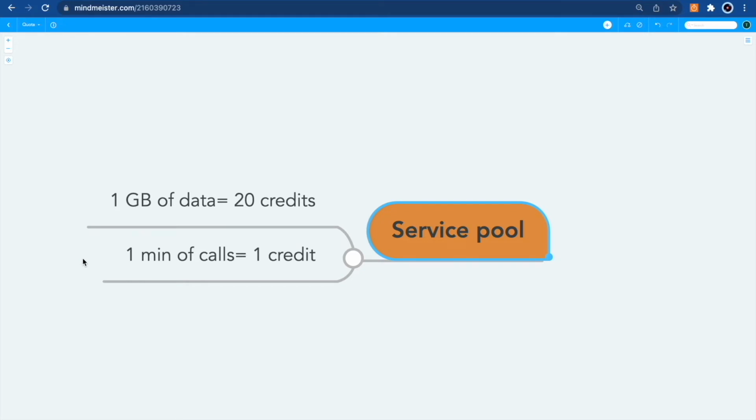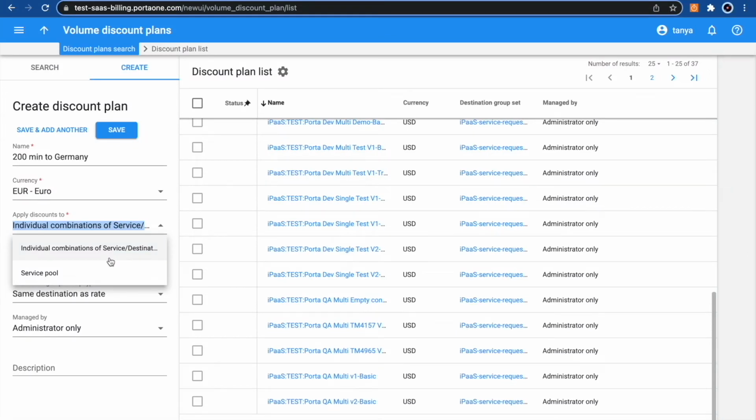This allows us to provide a discount for different services at the same time. However, we're not going to consider a service pool in these tutorial series. Let's go back to the rest of the options now.